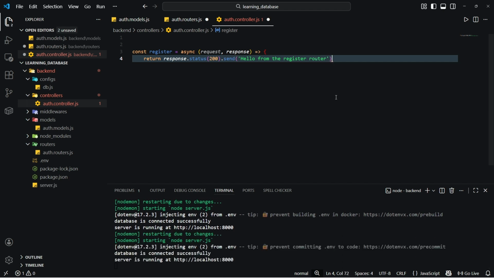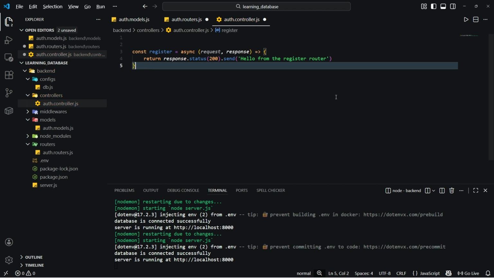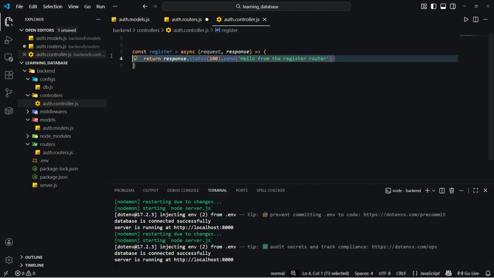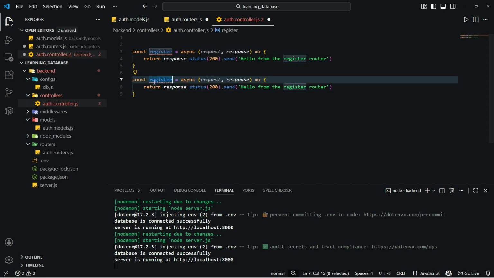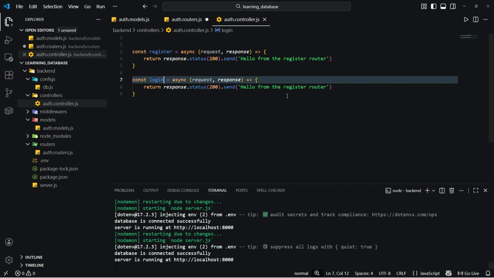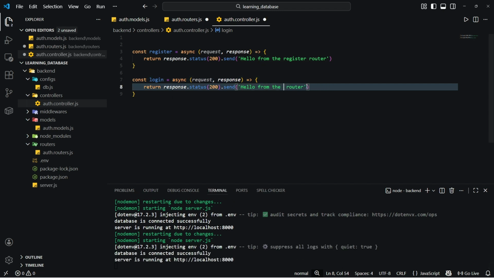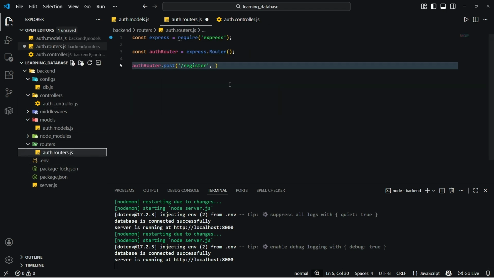Similarly we will make a login router here, and this will be hello from the login router. Okay, now we can pass this function here.